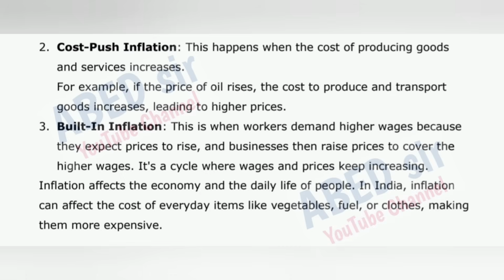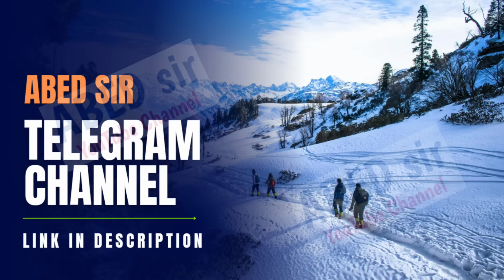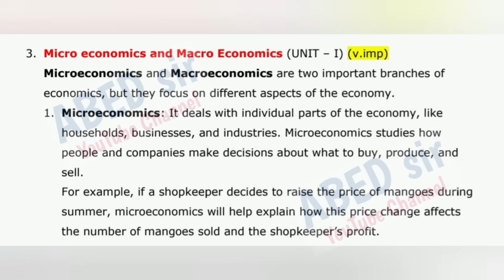3. Built-in inflation. This is when workers demand higher wages because they expect prices to rise, and businesses then raise prices to cover the higher wages. It's a cycle where wages and prices keep increasing. Inflation affects the economy and the daily life of people. In India, inflation can affect the cost of everyday items like vegetables, fuel, or clothes, making them more expensive. Next important question is 3.